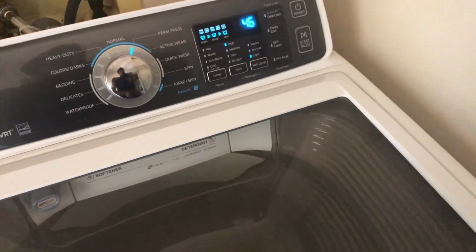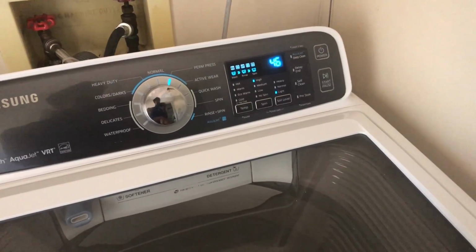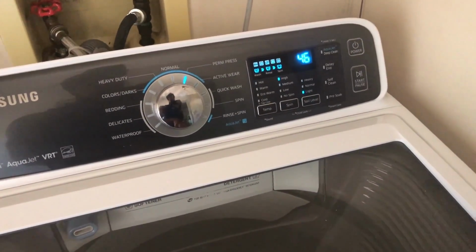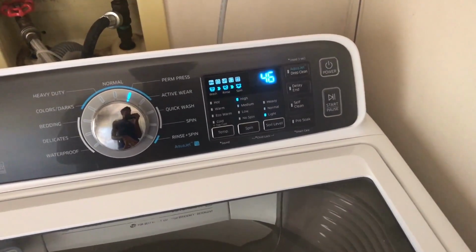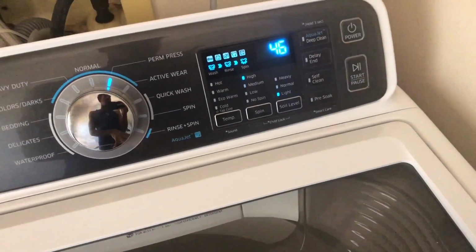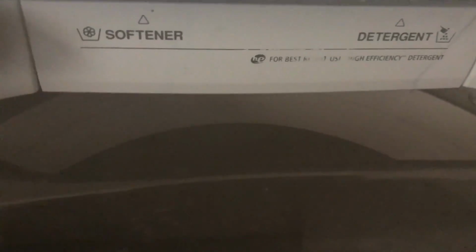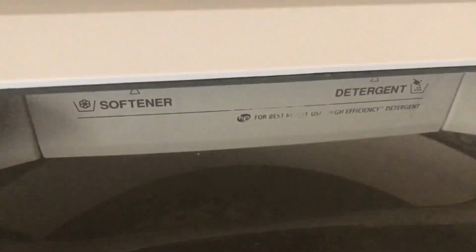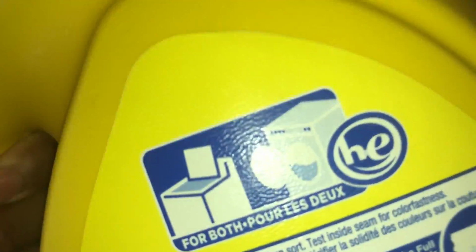because you're using a different type of detergent, and you're going to be using high efficiency detergent for these types of washers, if you want to get the most accurate cleaning and the most accurate soil levels taken care of, you want to use high efficiency detergent with the HE badge on it. You can kind of see it right there. The HE detergent, I'll actually pull it out of the closet here. The type of detergent you're going to want to use is going to have this HE symbol on it. You see it right there?